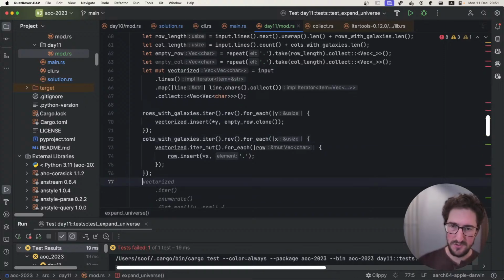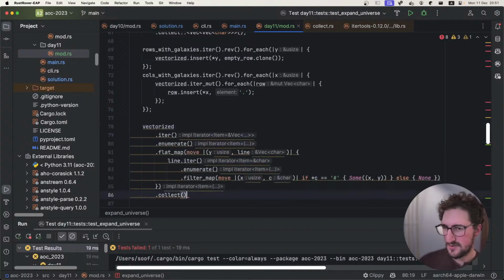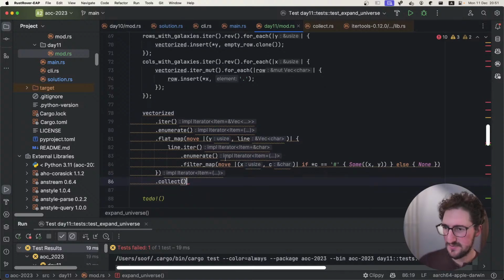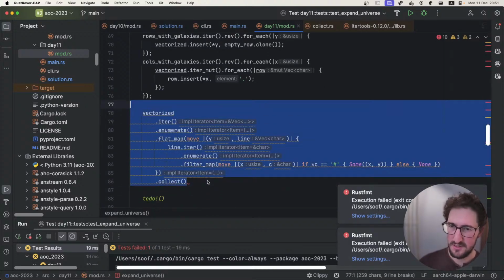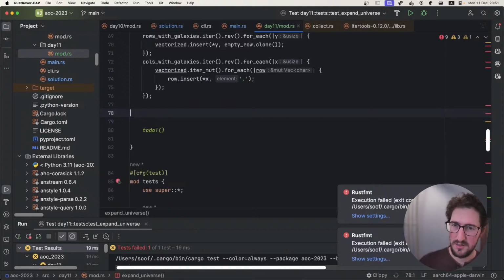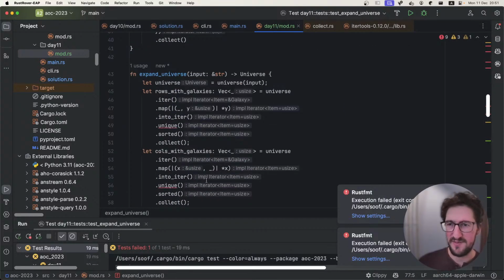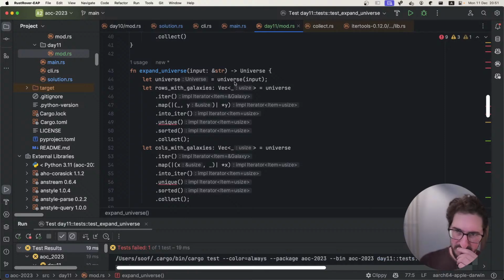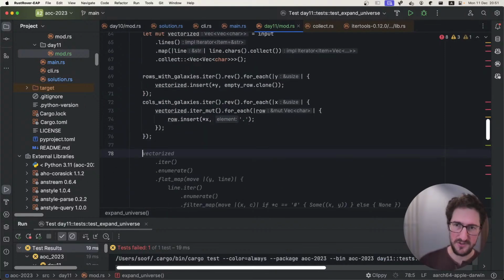Then we could join everything. Or we could actually just collect that. Would that be a universe also? It would, but a vector of chars. So instead of that, I would prefer to join that actually back into a string.